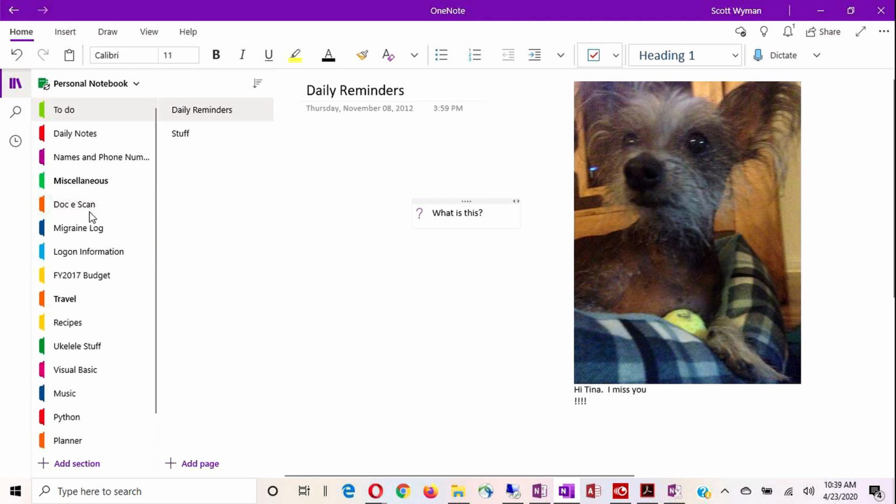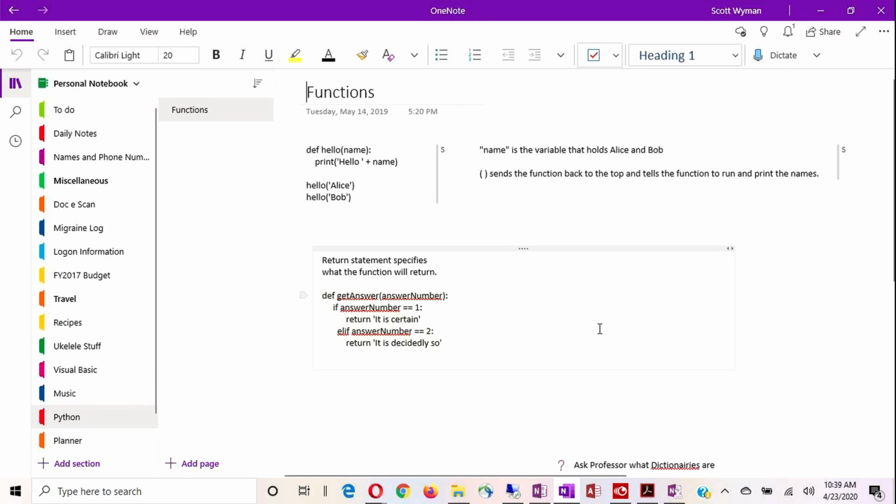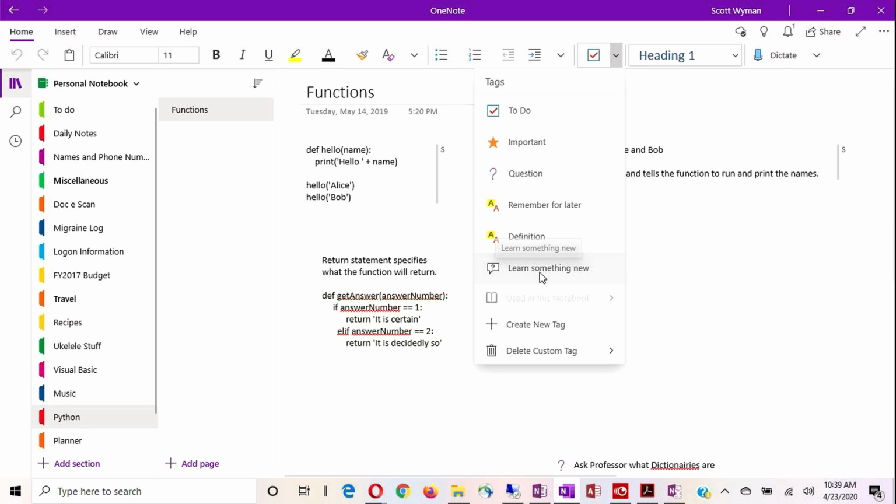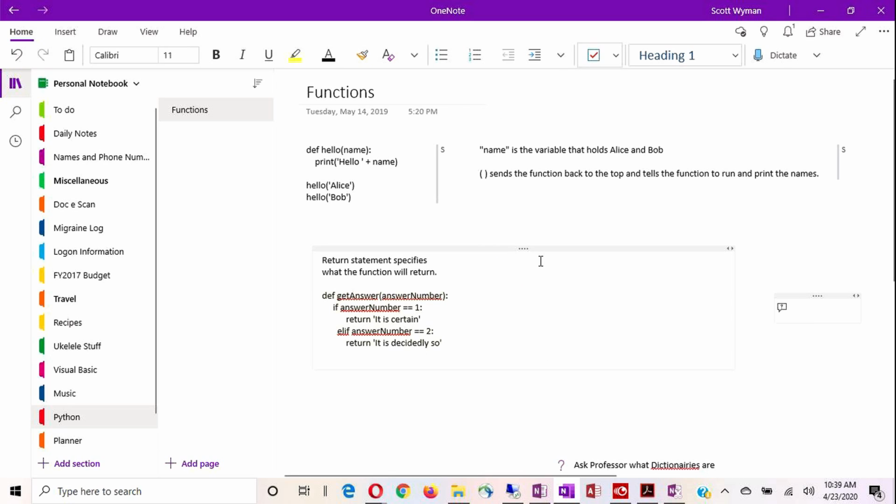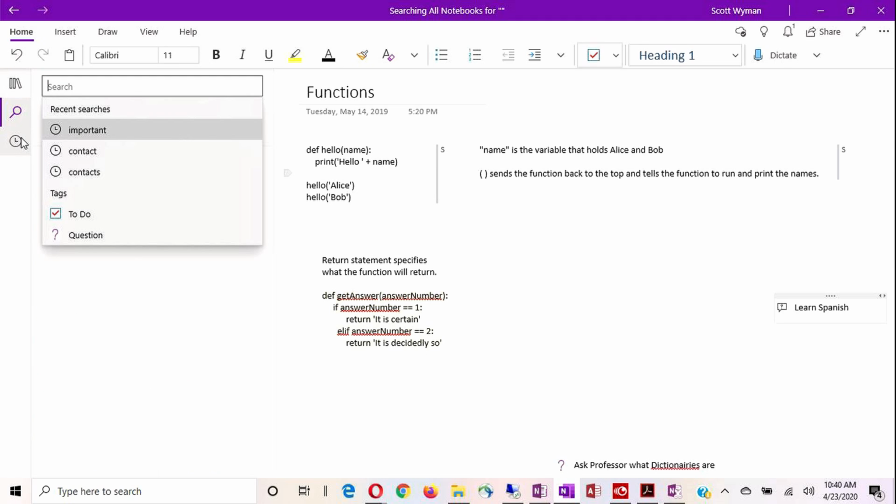and then maybe I go to my Python tab and I add, I'll learn something new. This is a tag that I created. Learn Spanish. So you'll notice that there is no Find Tags button up here for the online version, but they do have a search over here. So if we click on that to open the show search field, then it gives you the different tags that it finds.